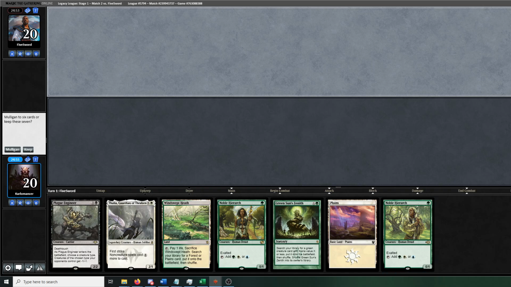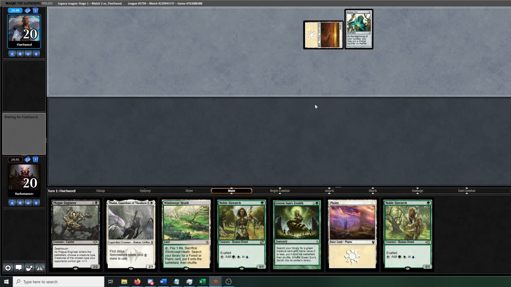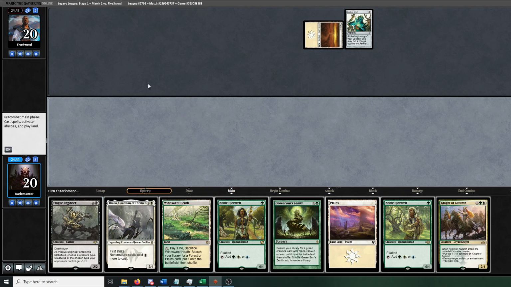This hand is fantastic. It's everything you want it to be. You're good against spells, you're good against creatures, you have a Green Sun's Zenith to find anything that's, I guess, in between. You have acceleration. It's a dream hand. Only needs a Swords to Plowshares to be better. Alright, this is Death and Taxes. That's generally a favorable matchup. Thalia is useless. Plague Engineer is absolutely insane.